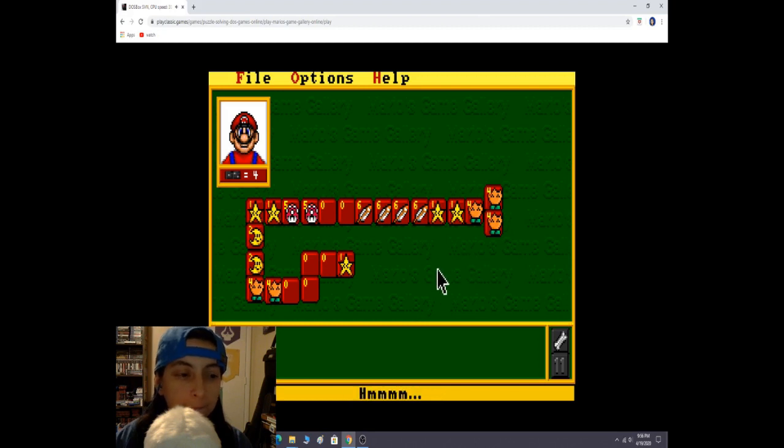Okay. He's probably gonna have to draw a bone. Yep. Oh, he calls it a bone. Ooh, so good, you got snap. Mario confused.